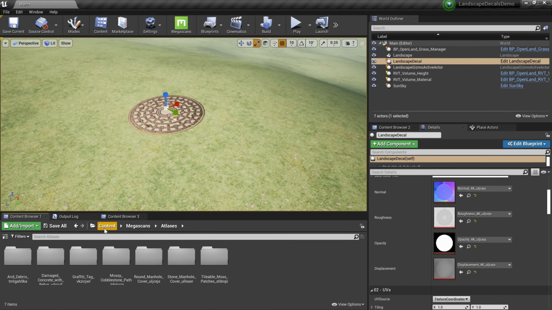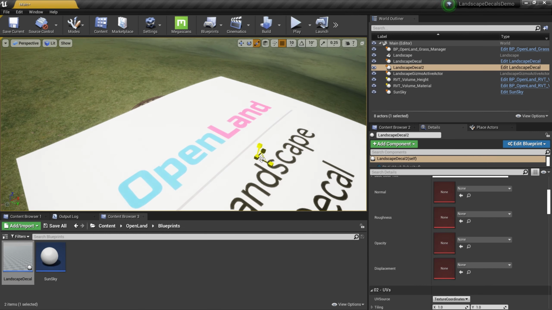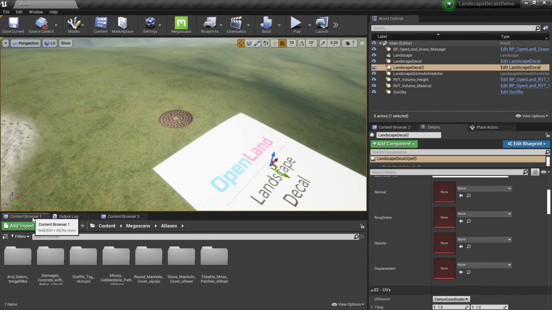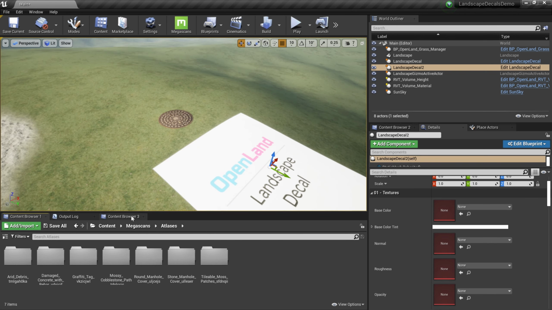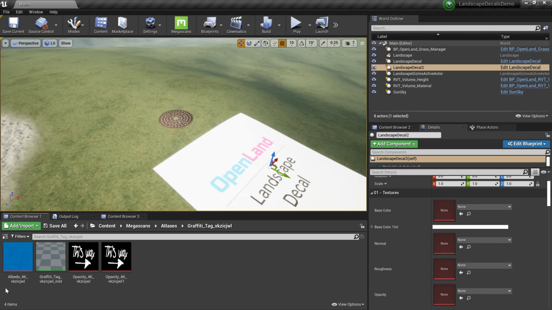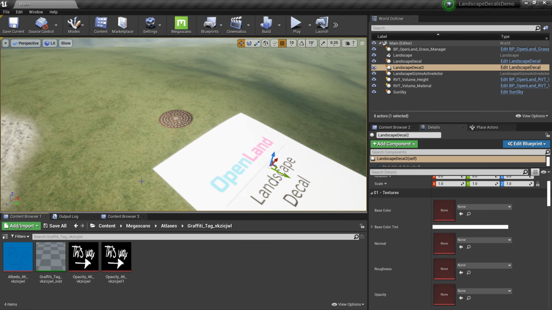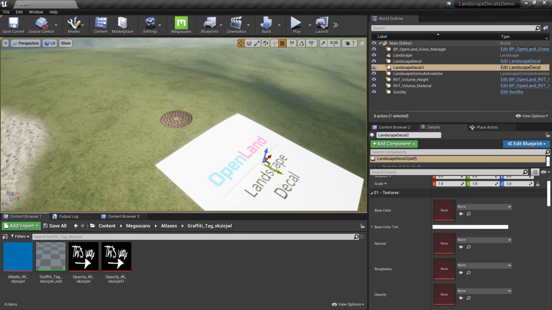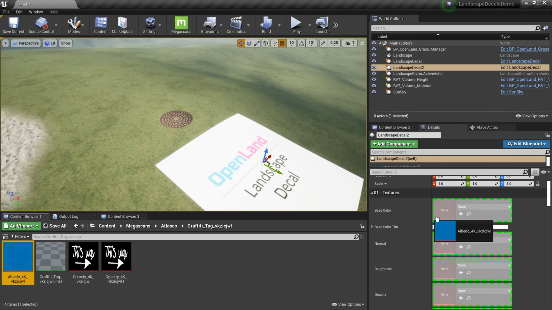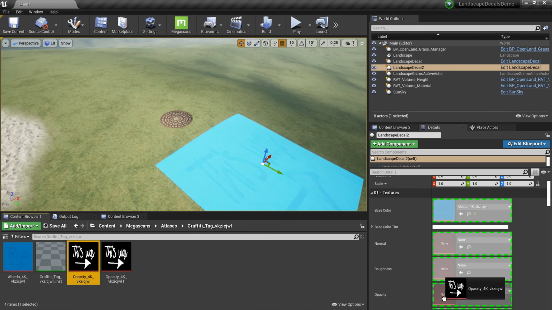All right, now let's try to add another decal. In this case, I'm going to use a simple text decal. So let me grab another decal instance. Right, then I go to the details panel. Now we have textures, and I'm going to use a graffiti, this simple text. And you can simply export a Photoshop image like this. Basically an opacity texture with some black and white and also some color like that. It's really easy to get this done from Photoshop or any photo editing software. And I can simply grab the base color over here and an opacity into the opacity section.